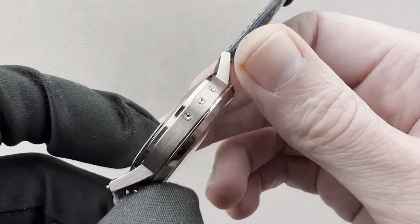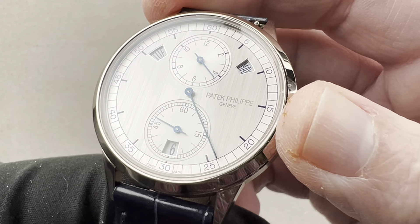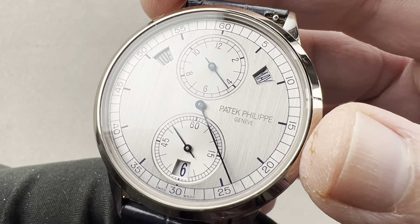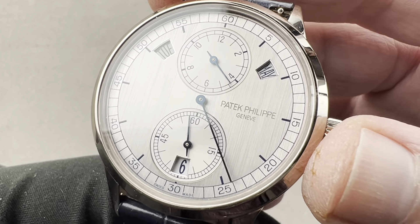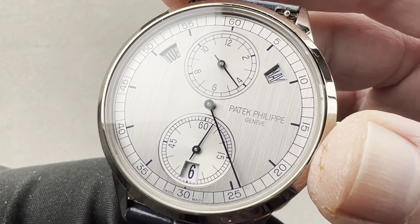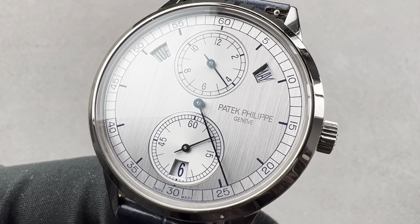All this with a snap case back, water resistant down to 30 meters — so dress watch water resistance. If you love this watch, and I can't see why you wouldn't, reach out to tmaso at thewatchbox.com for purchase and pricing details. Fun fact: this 29-jewel movement is guaranteed to run no worse than minus three to plus two seconds a day as serviced from the factory. The more you know — again, tmaso at thewatchbox.com for pricing.